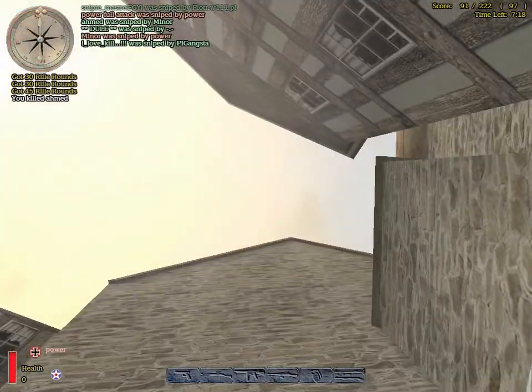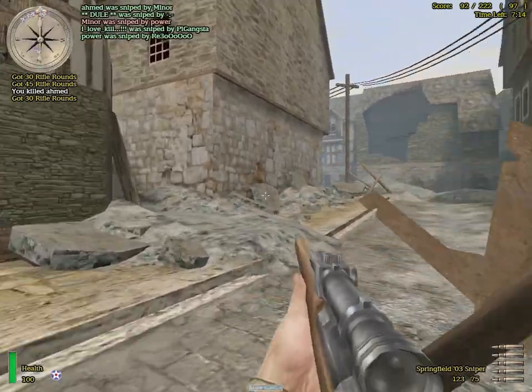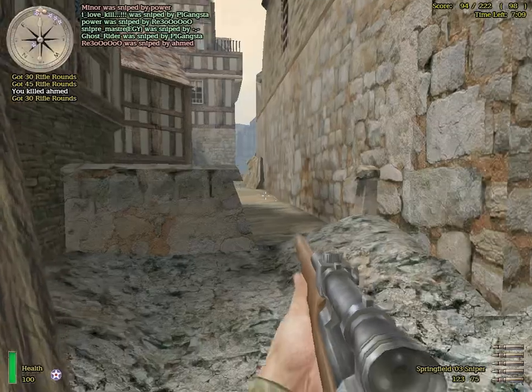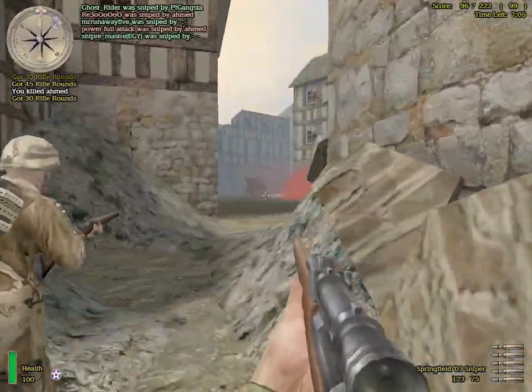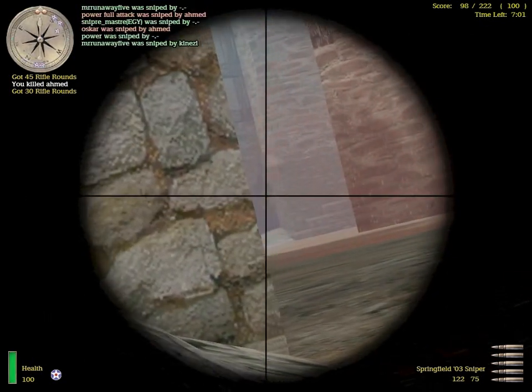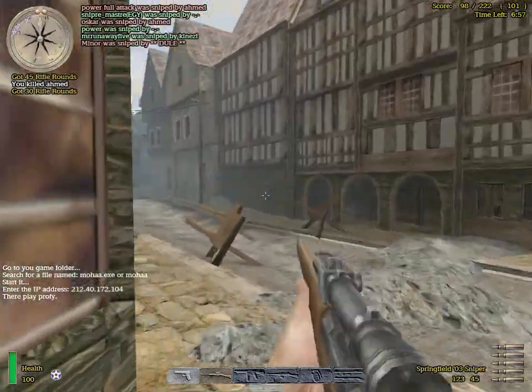Oh, he was waiting. So that's one good thing about Allied Assault. You get to choose what weapons you want, and they're not the same or anything. They're actually different. Oh dear. They like this map.